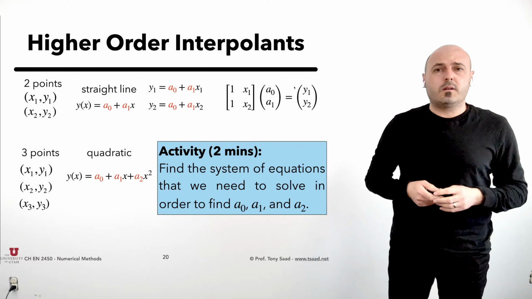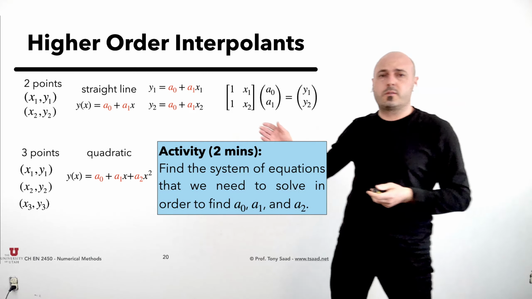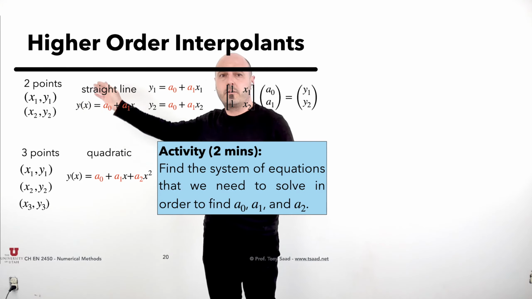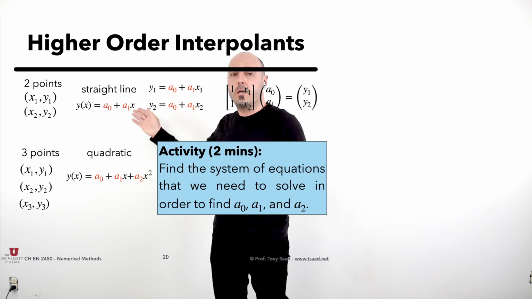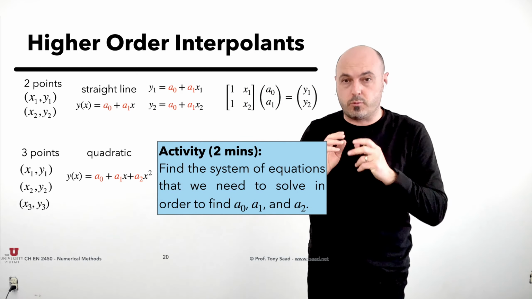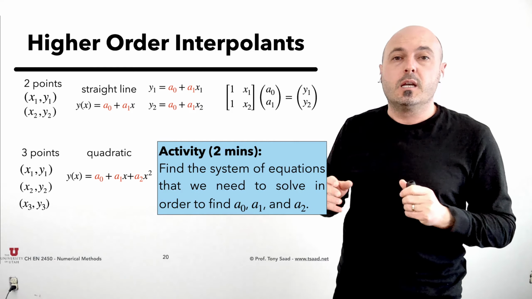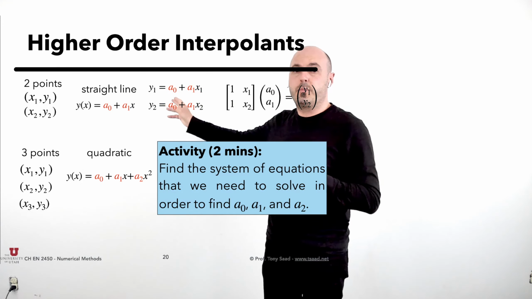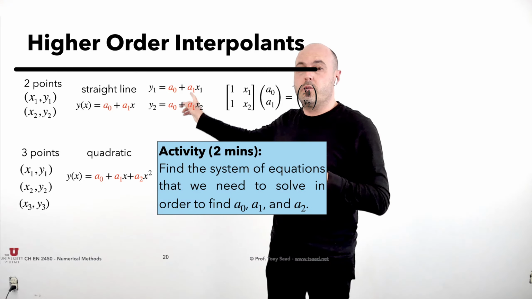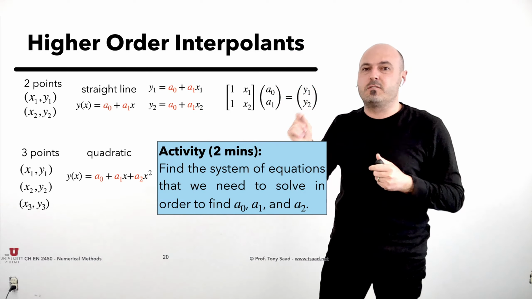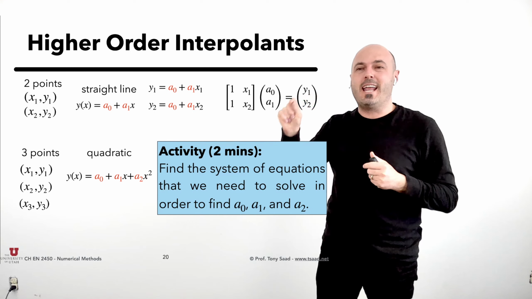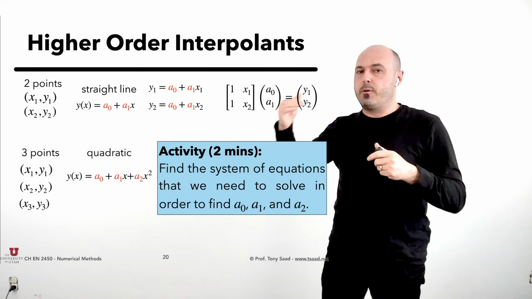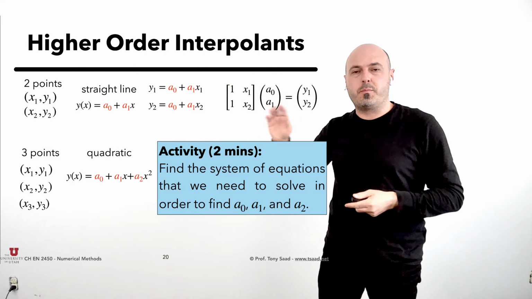All right, so last time we said, given 2 points, x1, y1 and x2, y2, we could fit a straight line of the form a0 plus a1x. Now I changed the coefficients for a reason. Last time I called them mx plus b. Today I'm going to call them a0, a1, and so on. And notice that the subscript of the coefficient corresponds to the power of the x value. So a0 is multiplied by x to the power 0, a1 is multiplied by x to the power 1, and then we're going to expect a2 to be multiplied by x to the power 2, as you'll see next.